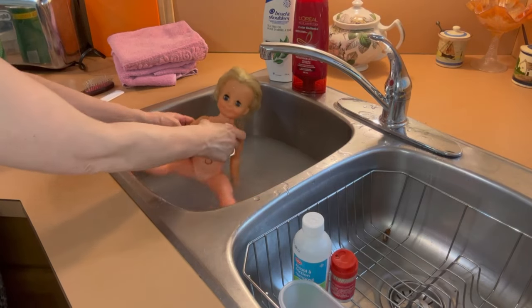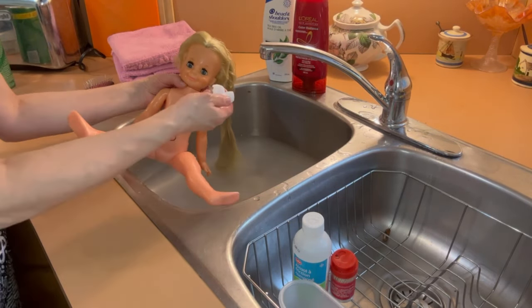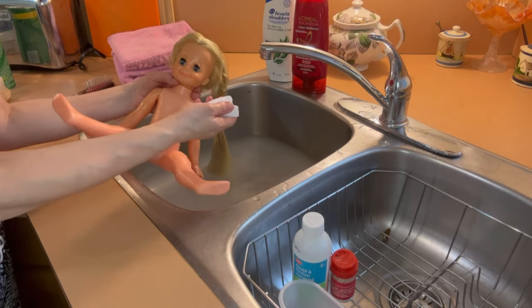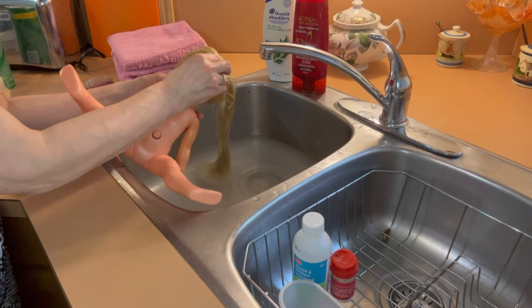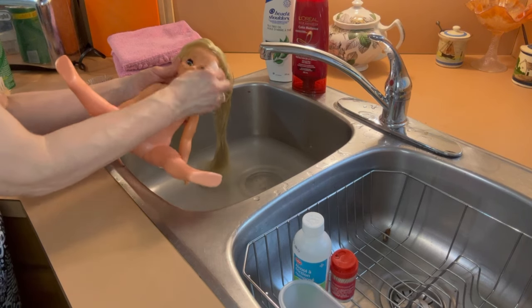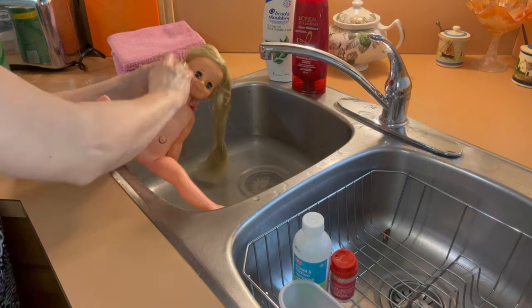I think I'll start with the magic eraser on her face, but you do have to be careful. This is like a very fine sandpaper, and it can take off face paint if you're not careful, like eyebrows and eyelashes. So I go very, very gently with the magic eraser on the face.